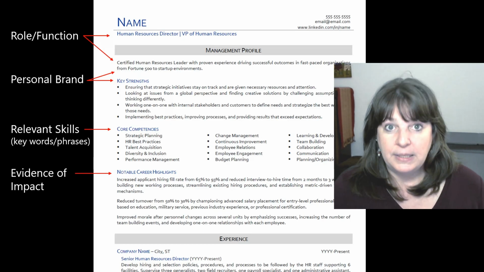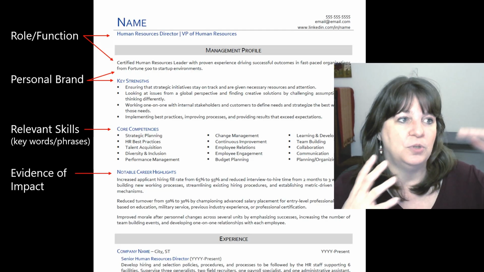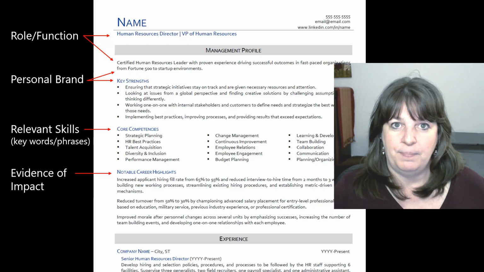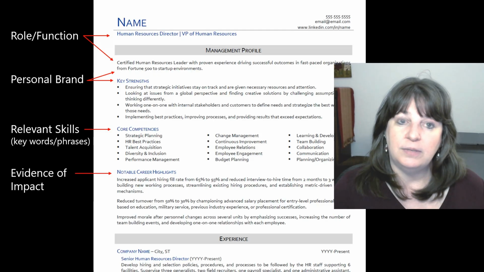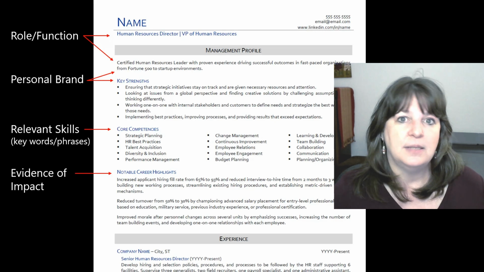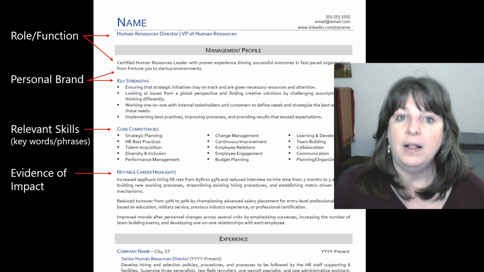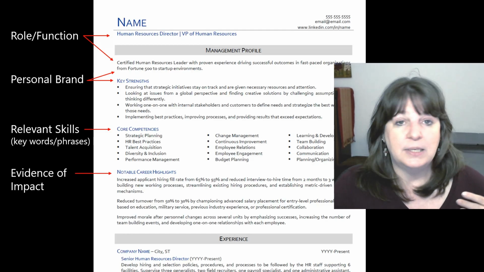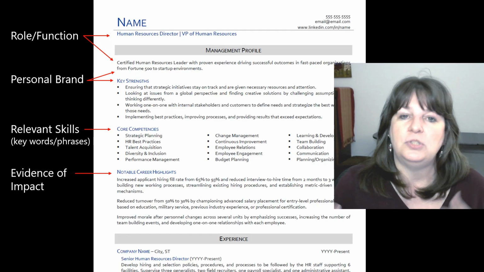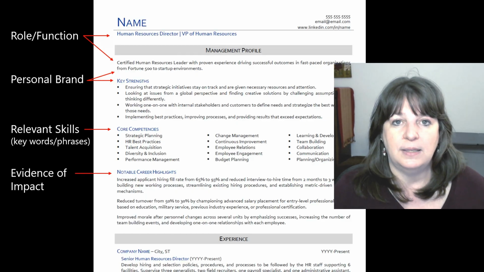So by putting this information in, you are backing up what you've just said. You've told them and now you're showing them, and you're providing a complete narrative, again, that tells the story of you that's concise and informational and interesting. And then whatever follows after that in the experience section and the education section and so forth is just further proof and evidence. So the narrative goes like this.